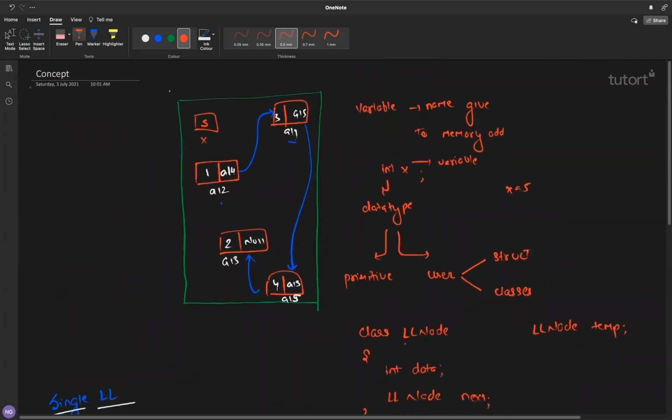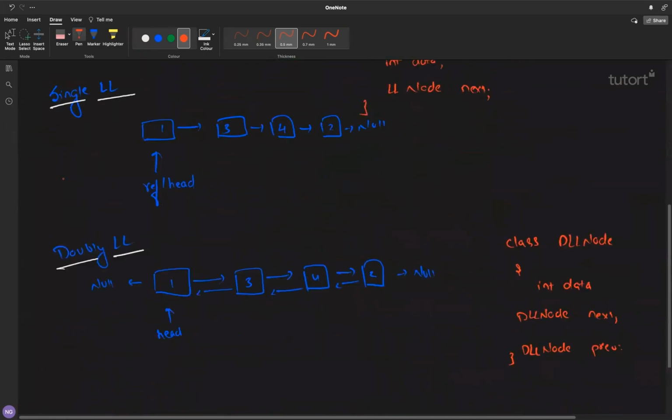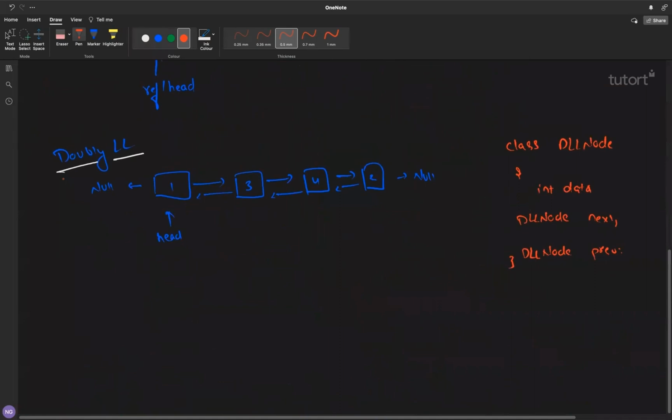And guys, linked list is a linear data structure, a type of linear data structure only. Okay, so whatever the disadvantages of array, you can have the advantage of it. Whatever the advantages of array, those are the disadvantages of linked list. Means you can't have direct addressing possible here.